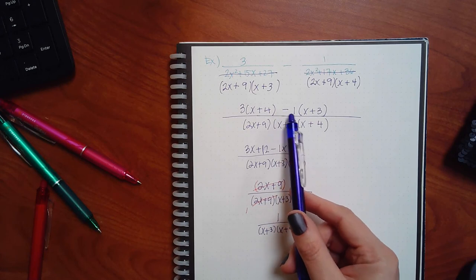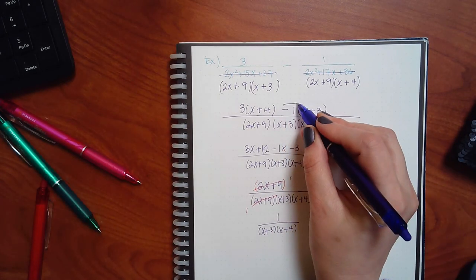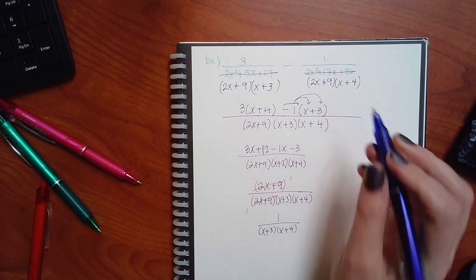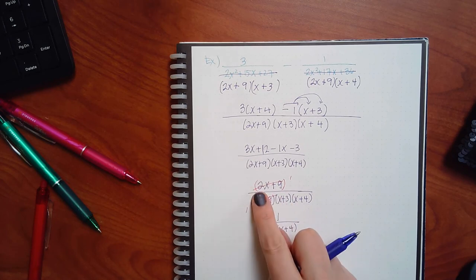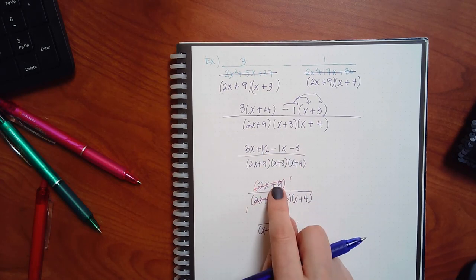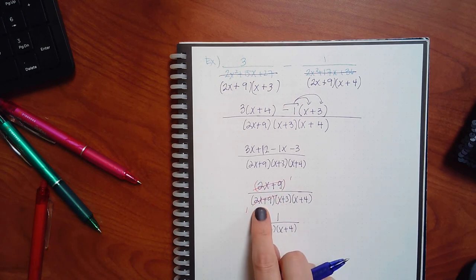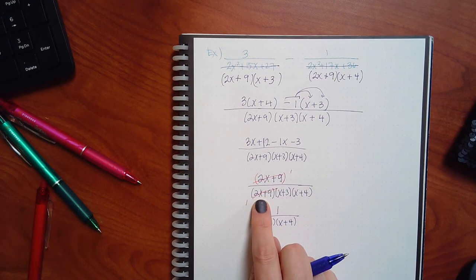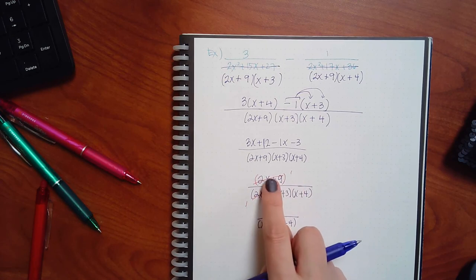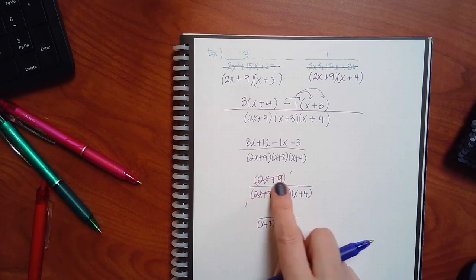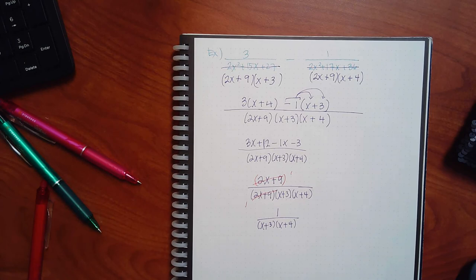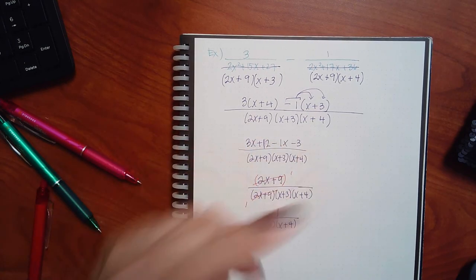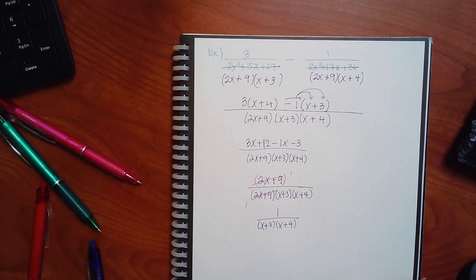But you can take care of the minus and the 1 at the same time, right? If you just think of them together and then distribute. So then this becomes a negative 1 and a negative 3. So instead of getting 4, you should get 2, right? Instead of getting 15, you'll get 9. But then that matches the bottom exactly. And if it helps you to see it with parentheses around it, then draw the parentheses around it, and then you notice they're exactly the same, right? So that reduces to 1, this reduces to 1, which means you have 1 on top, and x plus 3 and x plus 4 at the bottom. So you had it all right up to here. You just had a plus and a plus. Okay.